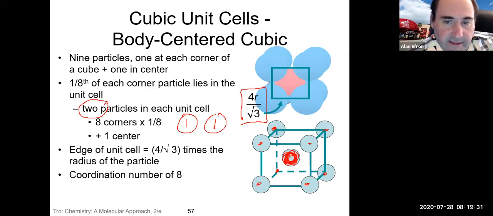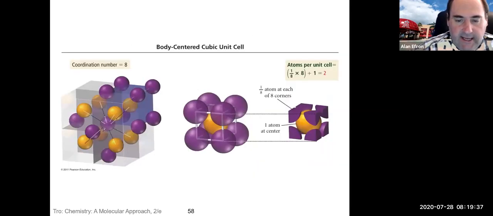Again, that's going to be important for calculating the volume in these types of calculations. And for the last one, here's a better picture. Again, you can see 1/8 of the atom in each of the corners. You can see the entire atom sitting right here in the middle, wedged in the middle of the cube. And when you put it back together, you can see that center atom gets placed back into the right spot.